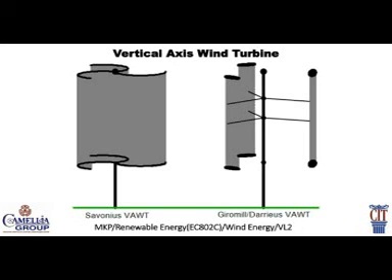Another significant advantage of the shaft being vertical is that we can extend it to the bottom level where we can couple a generator with the vertical shaft with the help of a ground-based gearbox, which facilitates easier maintenance. In spite of so many advantages over HAWT, we do not use VAWT for bulk power generation, as the power output is quite a bit less in VAWT compared to HAWT.